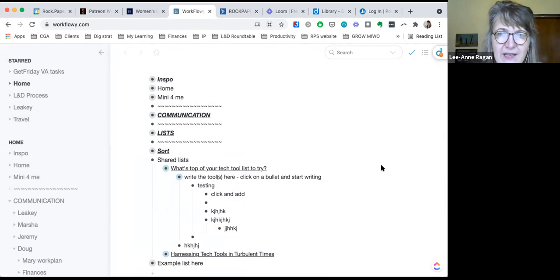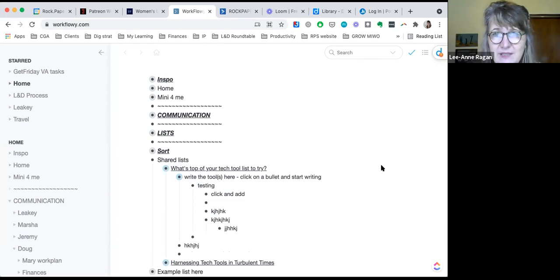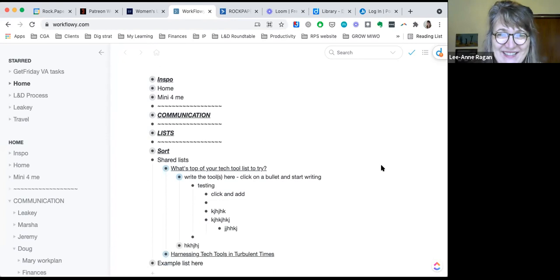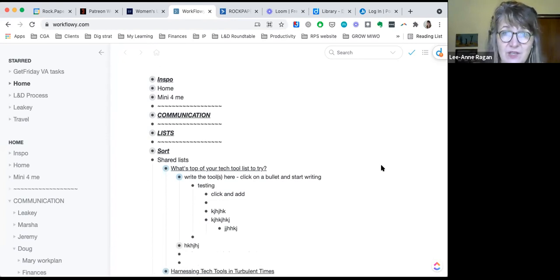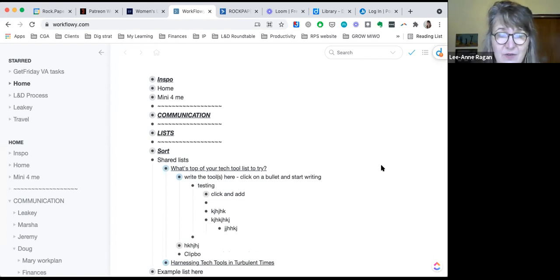So see if you can get in and just add a bullet and some text. I use this for grocery lists, for packing lists. There we go, I can see people adding. You're in. And by the way, I could share it so you can only view, or I can share it so you can edit. So super simple, you can be up and running with this in minutes.